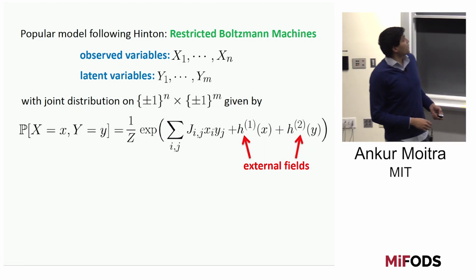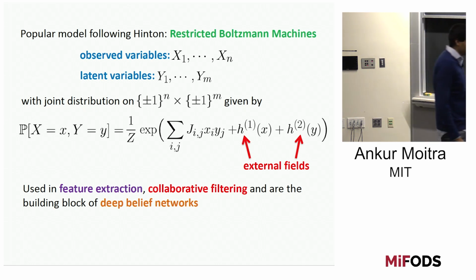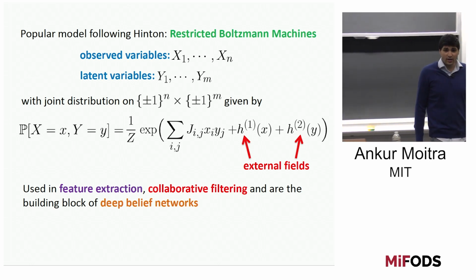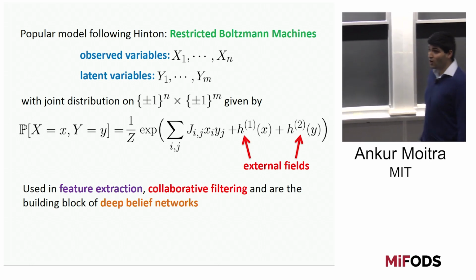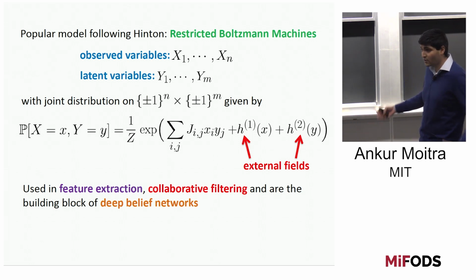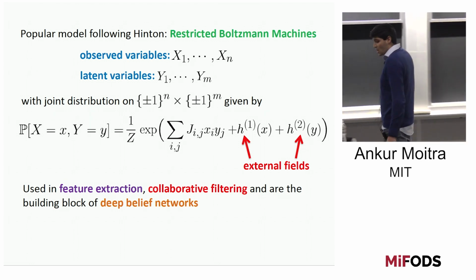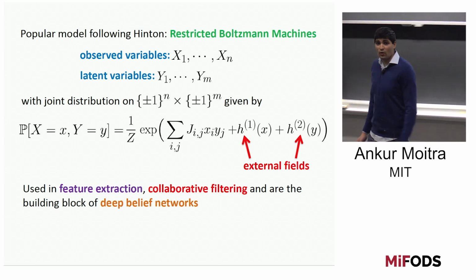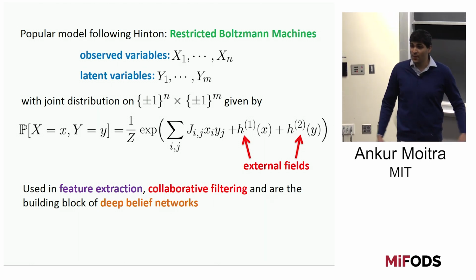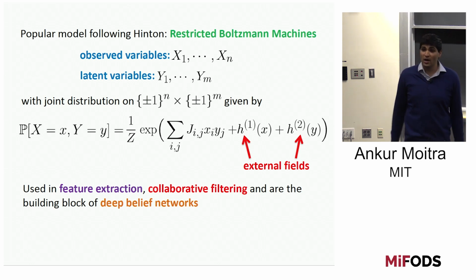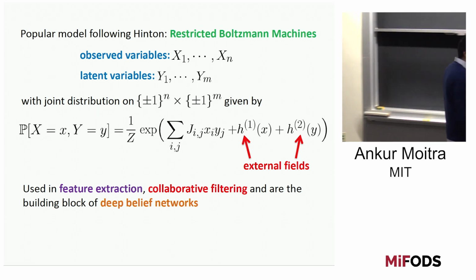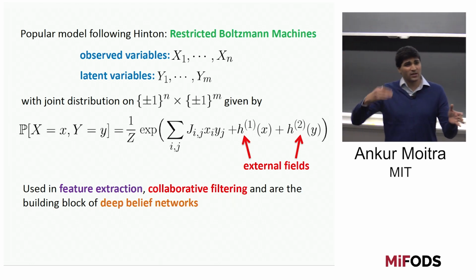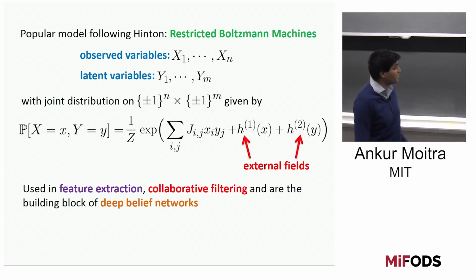So when Hinton and company introduced restricted Boltzmann machines, they did a lot of things with them. Now they had heuristics for learning them, things like the contrastive divergence approach. Now, there aren't provable guarantees for those, but that's what we're trying to remedy, is we're trying to give some algorithms with provable guarantees. But some of the neat applications that they got out of it, they could do really sophisticated things with feature extraction, with collaborative filtering, topic modeling, and most crucially, actually, they're the building blocks of deep belief networks, so very powerful unsupervised models, just by taking these restricted Boltzmann machines and layering them on top of each other. And in some way, these layers produce some kind of increasingly complicated distributional structure.